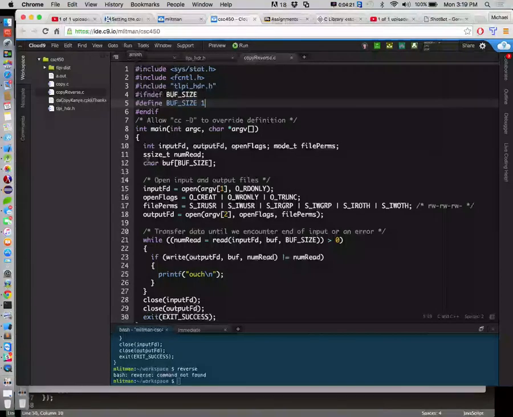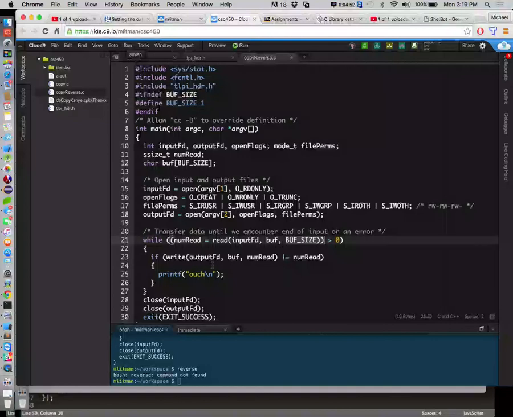Good. I guess my initial reaction would be to just do a for loop and have it go through and just go next byte, next byte, next byte, next byte, and just have a count variable. And we also already have the while loop, right? So doesn't this guy read from our input into our buffer? How big is our buffer? Well, it happens to be buff size, which is 1. So our buffer can hold 1 byte.